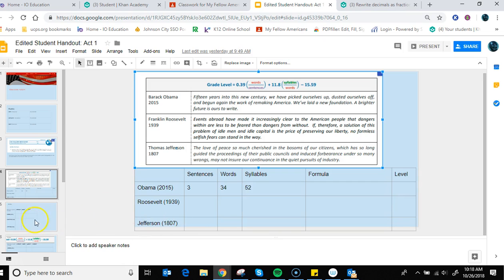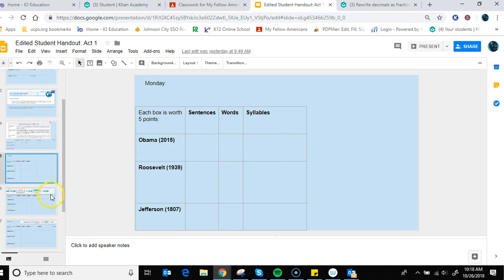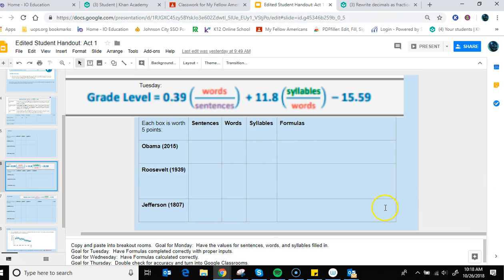So what I did in this is I went ahead and I broke it down into pieces. So if you want to come here and fill out this slide, it's what we're supposed to have done on Monday. And then over here we have this slide, which is where you can work out your formulas. I'm going to give a quick presentation on how to deal with Barack Obama's based on the information that I've gotten in this slide.